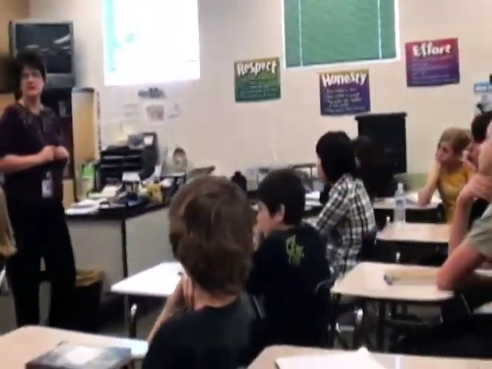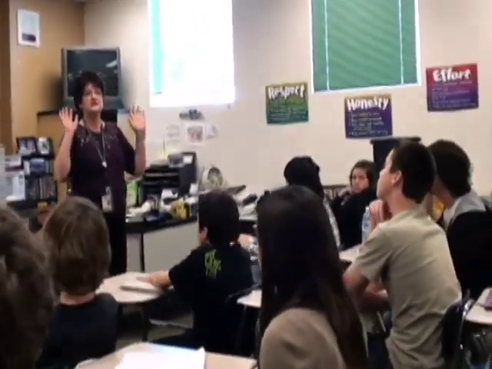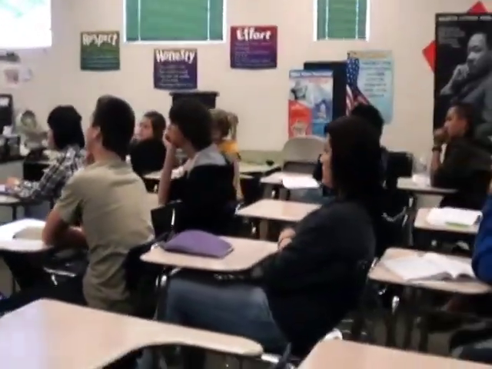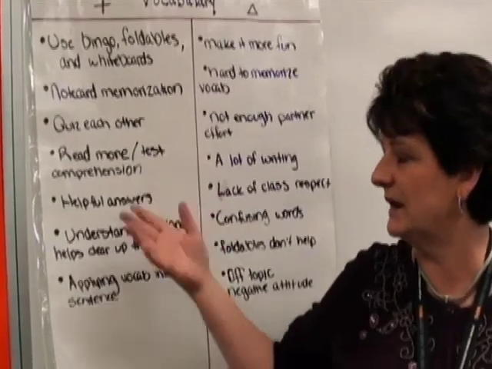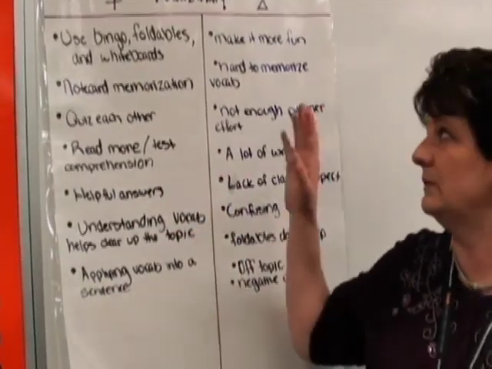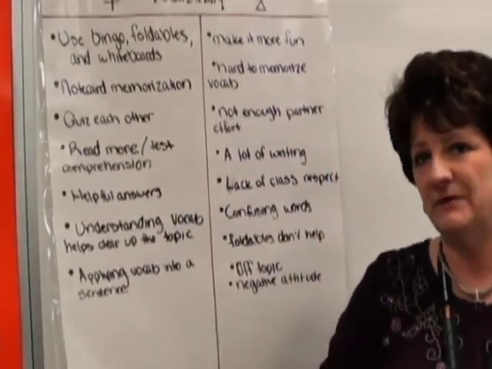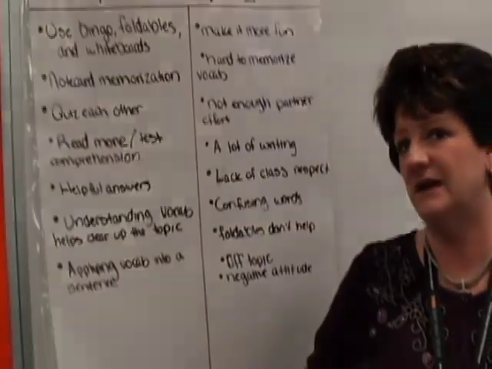So students are used to, when we talk about pluses, they look for what helps me, what makes my learning increase, or what helps me be a better learner. When we do the deltas, what are things that hinder me from learning? What are the challenges that I have to overcome?